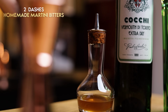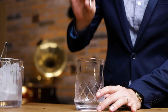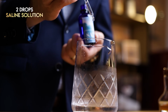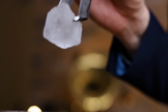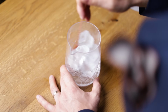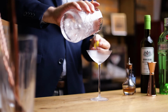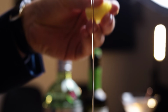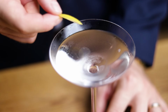For bitters, I'm adding 2 dashes of a house mix of martini bitters, using lemon, orange, grapefruit and spruce tips bitters. If you don't have them, use orange bitters. And lastly, 2 drops of saline solution. This will just brighten up the flavors even more. Add ice and stir to get proper dilution. You will see the amount of liquid in the glass rising. Inspired by the technique used at the Connaught bar in London, I'm pouring the cocktail from high, spraying the liquid with lemon peel essential oils as it falls into the glass. A subtle cocktail that you don't want to overpower with lemon aroma.